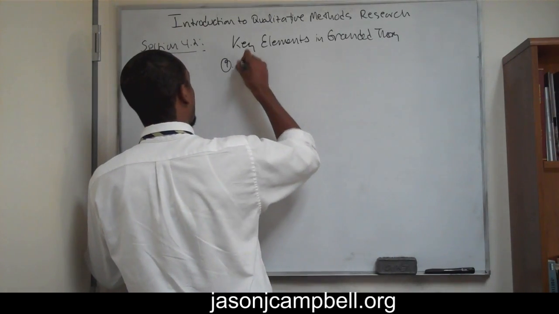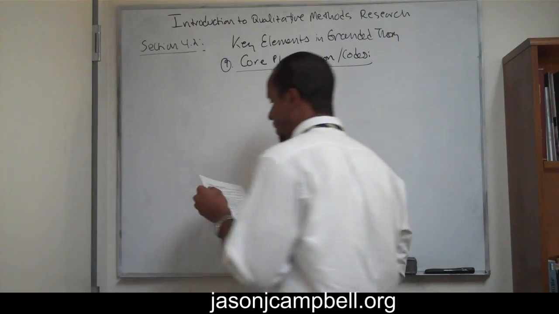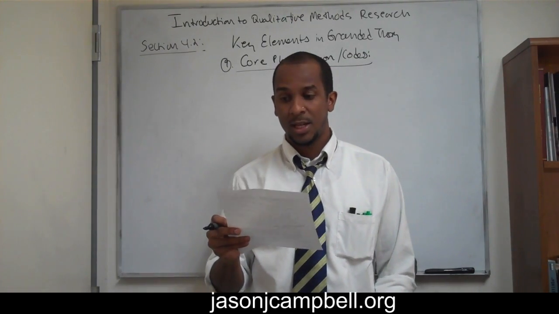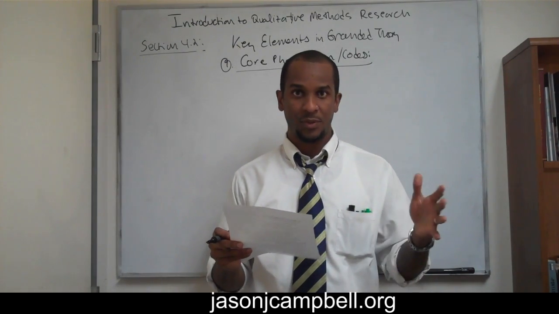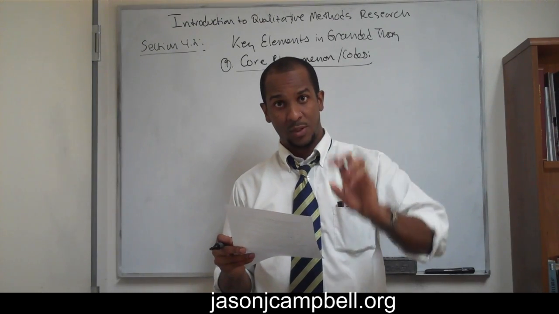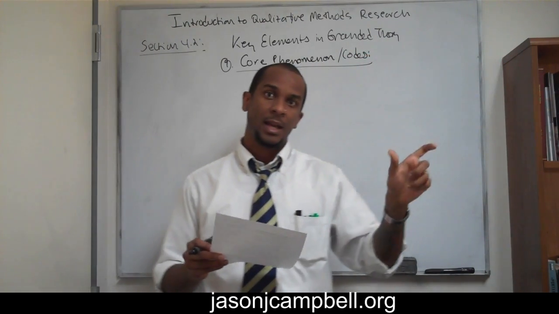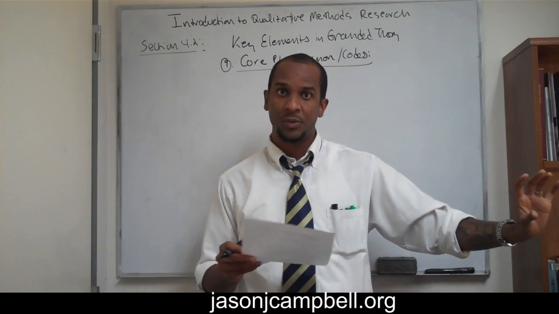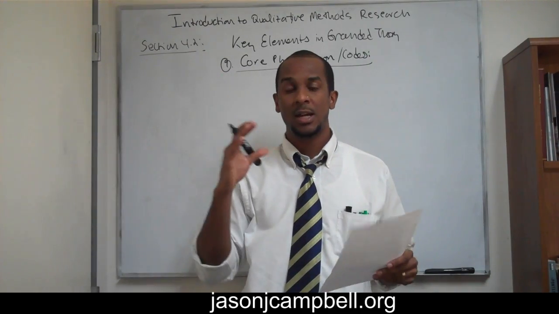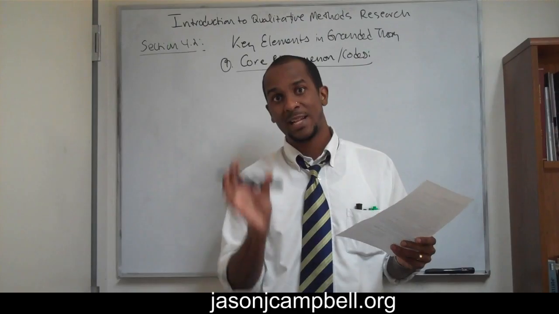These are the core phenomenon codes — the core phenomenon. This is an isolated category selected to further develop the theory. Remember what we said in the last video series: we have categories, and as a subset or aspect of categories, we have properties. And then as an aspect of properties, we have dimension. The example given was color — color can be classified as a category. A property of color is shade, and a dimension of shade is the gradation from lighter to darker shades. So a category is a more general, more inclusive concept or consolidation of concepts, and properties and dimensions are aspects or characteristics of the category.